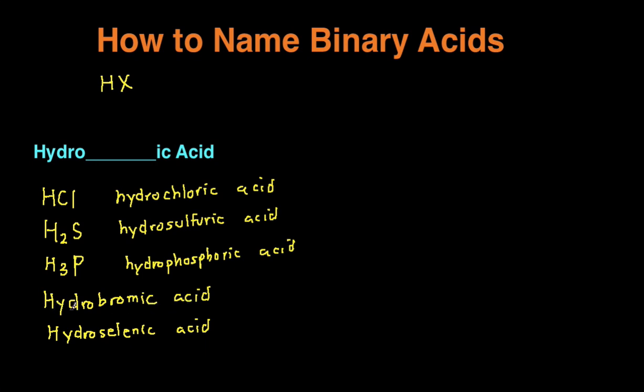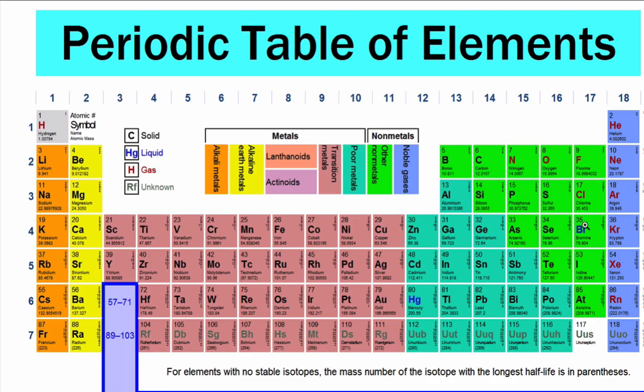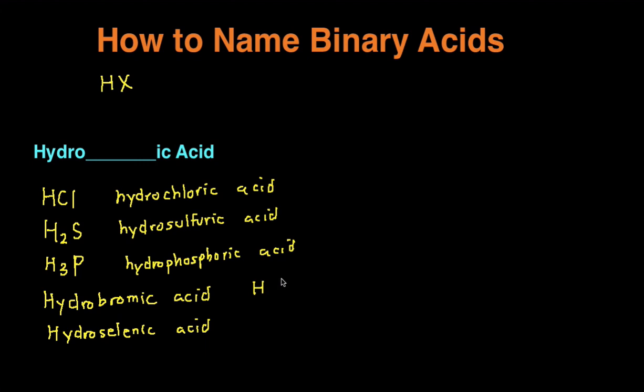So reading this first name, hydrobromic acid. When you read this, you see it's hydroic acid, because it has this setup, we know this is going to be a binary acid. So we know it's going to be H, and then the other element is bromic, which is going to be bromine. So H and then Br.